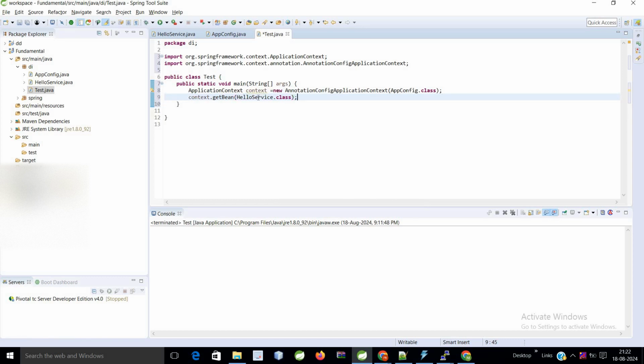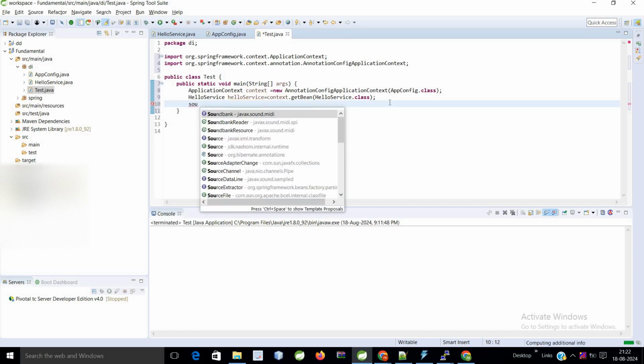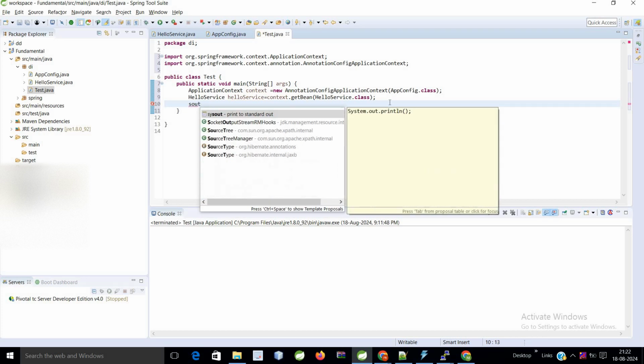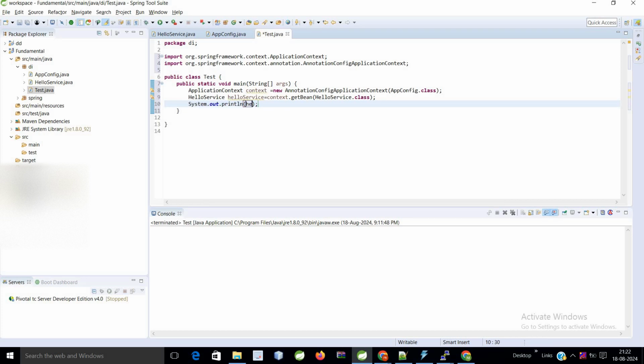So here we are able to access this particular object, but this object has some dependency. So whenever we say hello, let me write inside System.out.println, helloService.sayHello.